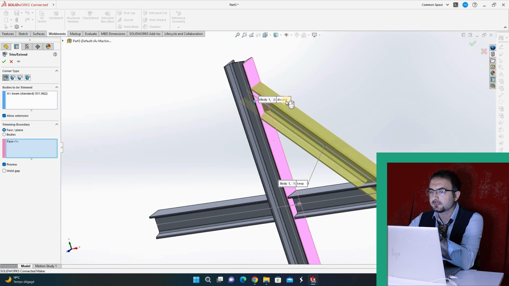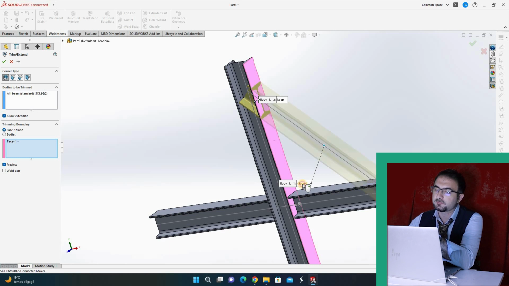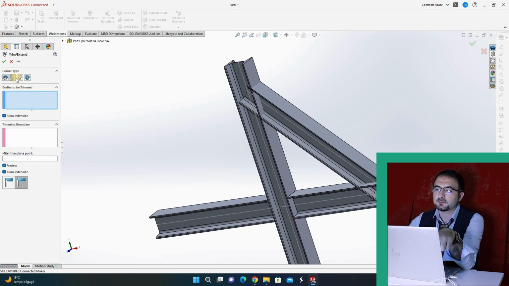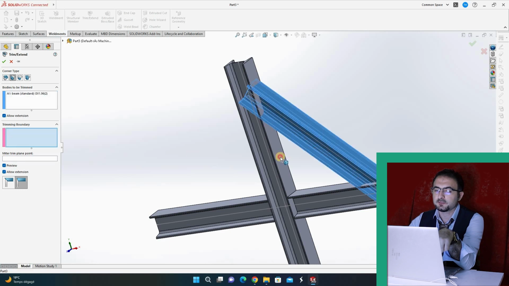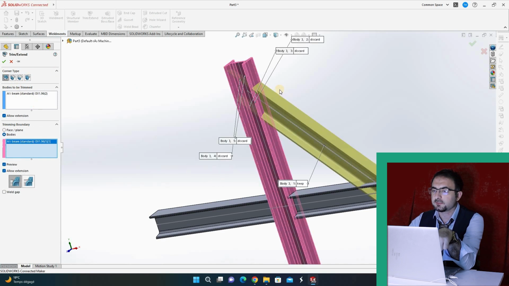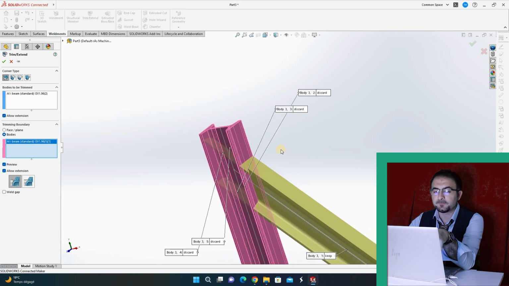So I can keep all this, or for example at the same time here, I can do like that, discard. So I have here many ways to do trim and extend. So I have that, and here I have that, for example. So the end is not the same way. If I change, I have like this. If I change, I have like this. I try to do like that. It's more comfortable for me.